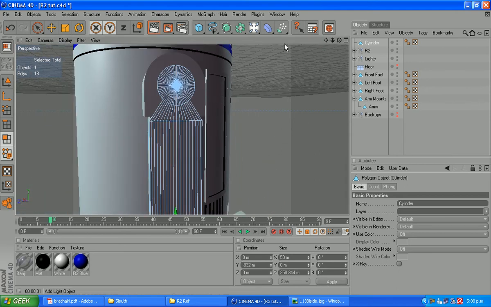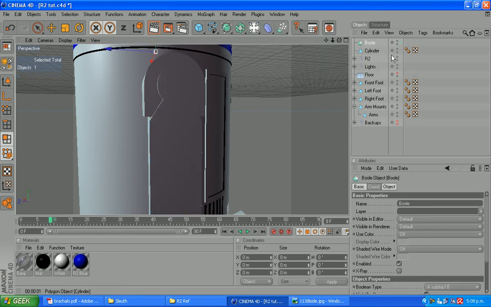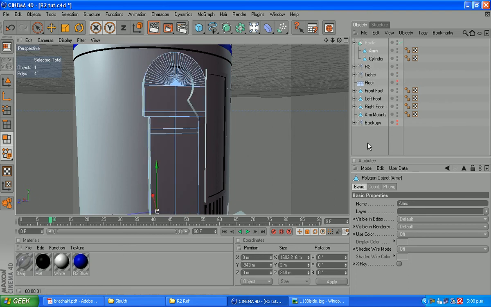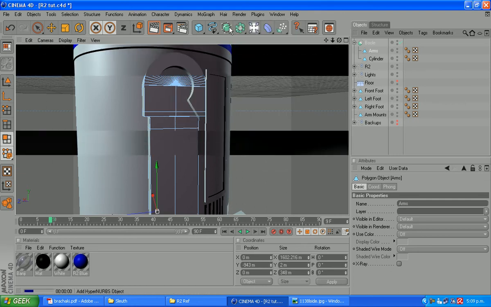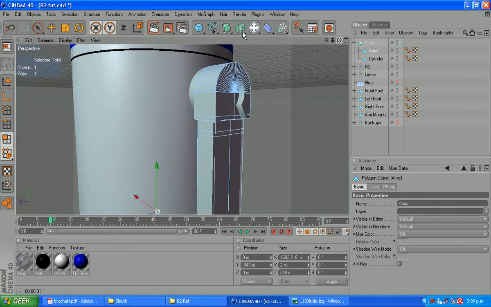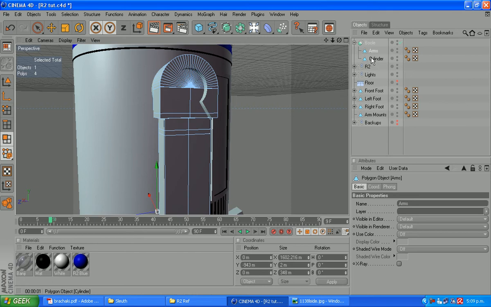So what we're going to do now is pop that into a Boolean object. So grab that from your menu, drop in your cylinder and drag your arms out, and pop your arm in there, and you'll see we've created roughly the circle shape with the angled out bit that we wanted. Give that a quick render. You see that there. In a minute we're going to thicken out the shoulder joint a bit to get that looking a bit more correct. So don't worry about that too much, as long as it looks roughly like that, it's fine.